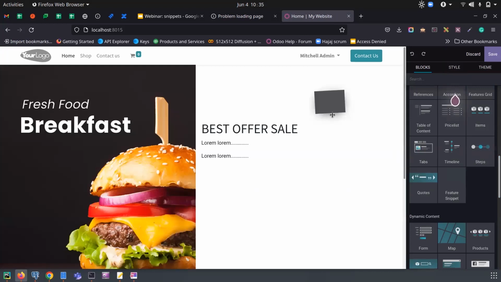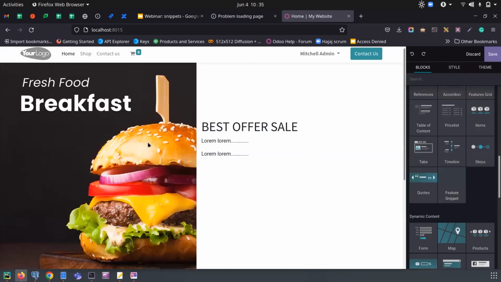Just drag and drop our snippet to the home screen, there you can see the image is added. This one we added to the image folder.